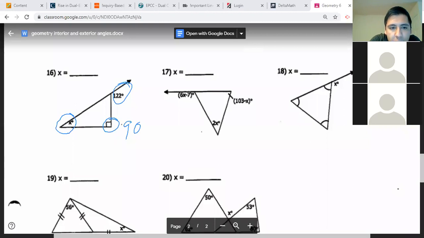Now, we have one of the angles, but we're missing this one right here. So similar to what we just did, we have a straight line, right? We have a straight line, and we know that one of the angles is 122. So how are we going to find the other angle? Do that thing, but subtract. You subtract from 90. Well, 122 minus 90. It's 32. Well, remember, this is a straight line. So it's not 90, but it has to equal to what? 180. So we're actually subtracting 122 from 180.